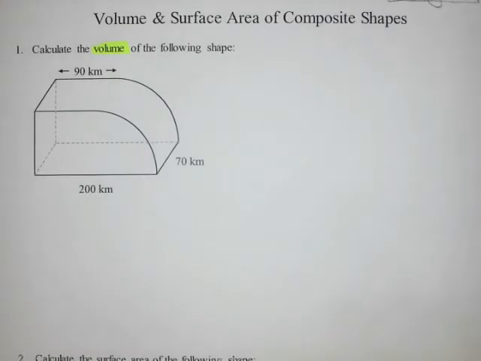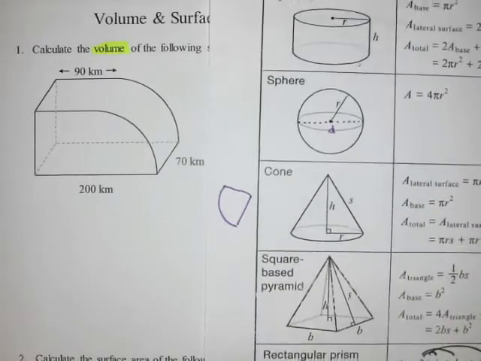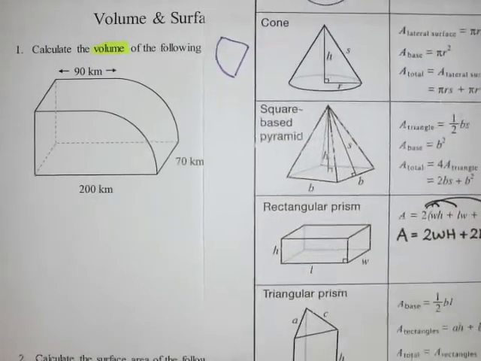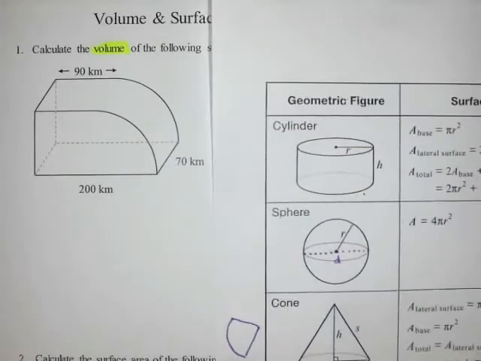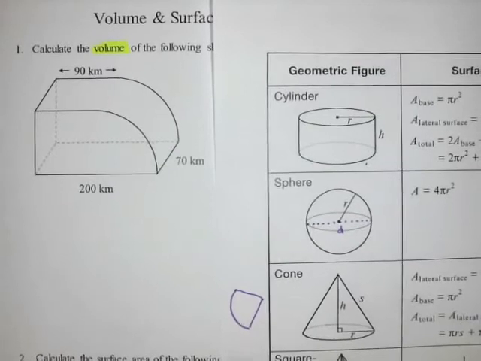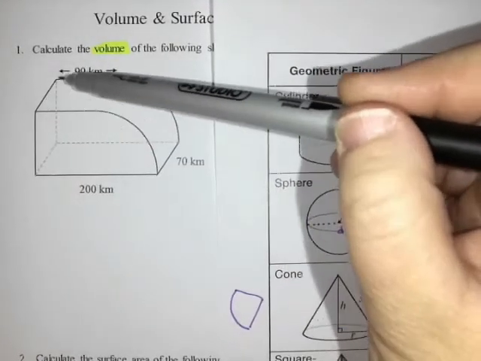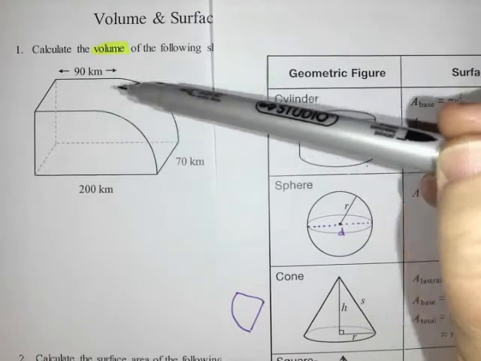And then I look at this shape, and it kind of reminds me of a shoe. I do notice that it does not actually match any of the individual shapes on our formula sheet, which means it must be made up of 2 or more shapes put together. Now, when I look at the shape, I do notice that there are some straight edges, and I do also notice that there are some curved parts.